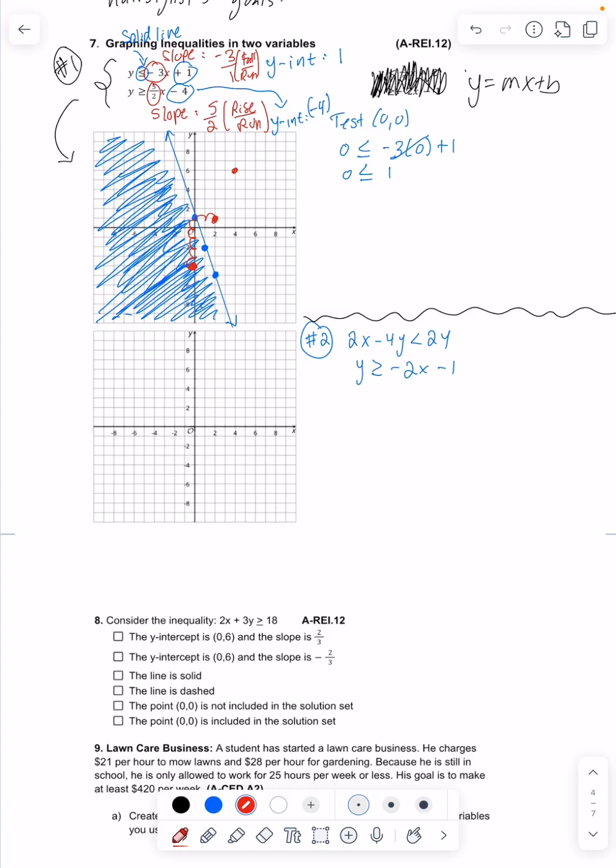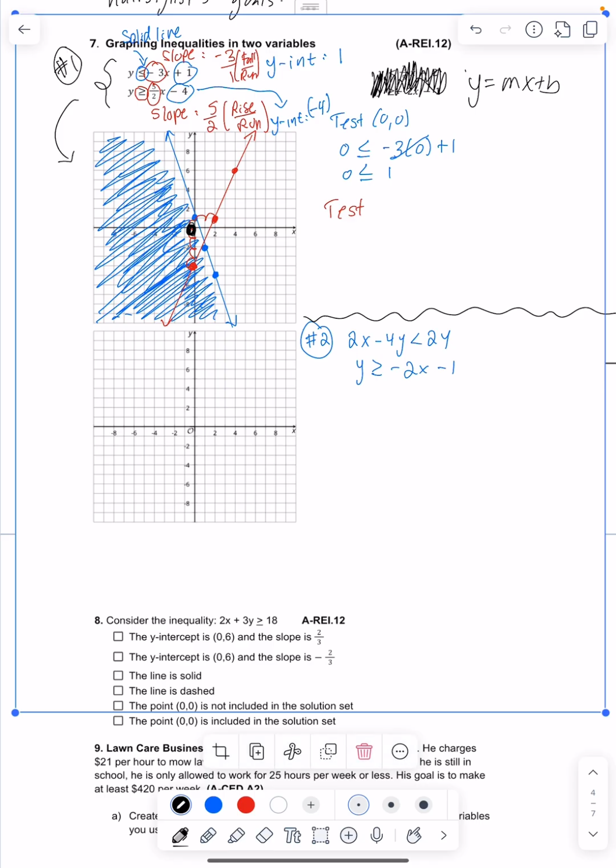In this case, again, this one was greater than or equal to, so it's also a solid line. And we can connect them now. Be careful. Extend the line. And now again, we're going to test the point. In this case, 0, 0 is on this side, right? That's 0, 0 right there. I'm going to make it black. 0, 0 is right here, right? So we're going to test that point.